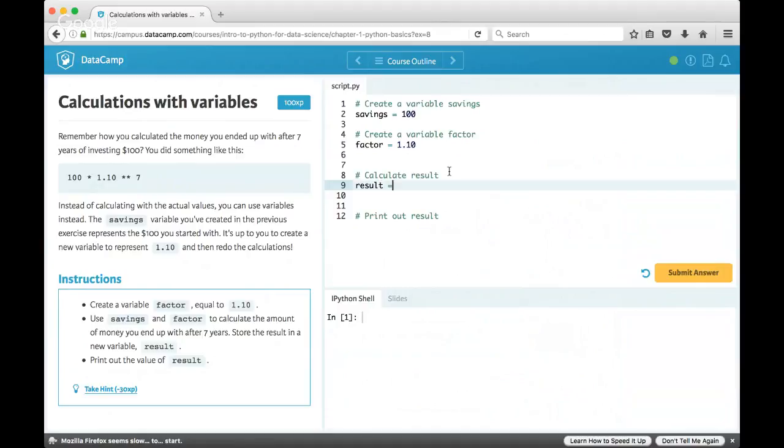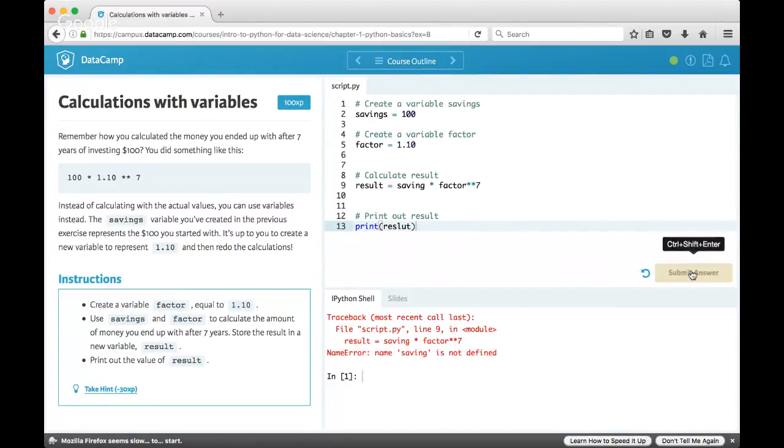Let's store that in result as they said. So we have savings multiplied by factor to the power of 7, and let's finally print out that value, which is the result. That's it. As per the instructions we have given, got the code over here.